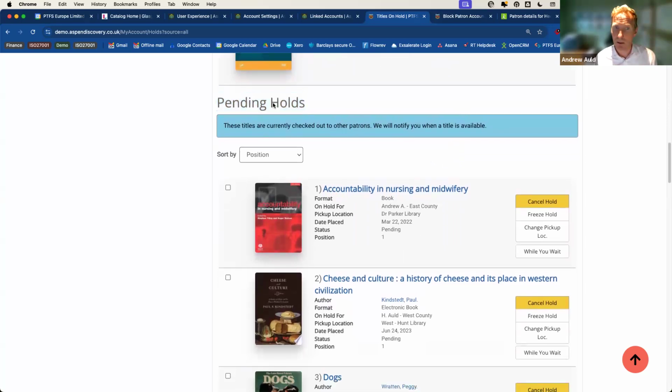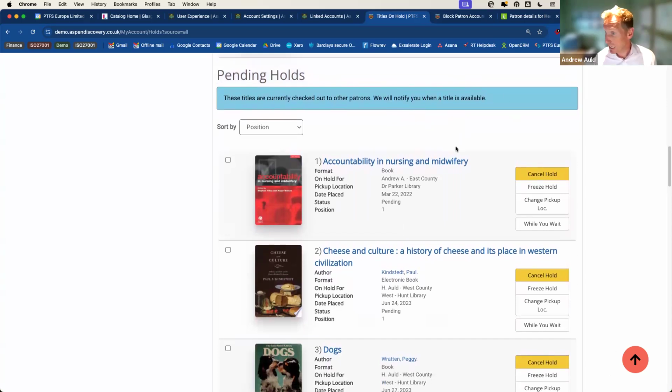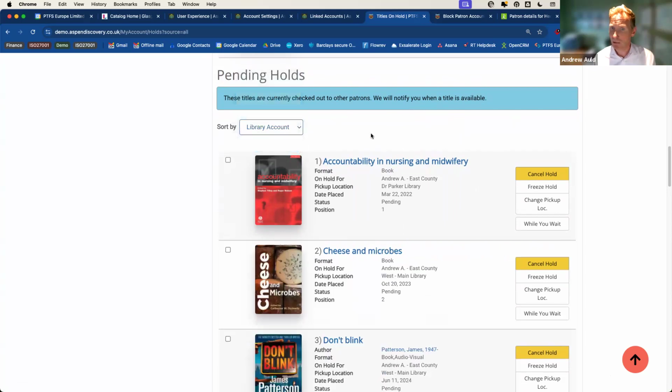And anything that's still pending, you can manage the hold. You could cancel it, you could change the pickup location, and again you can look at an alternative thing while you're waiting. And the other thing that's useful about these lists is that you can sort them by library account.